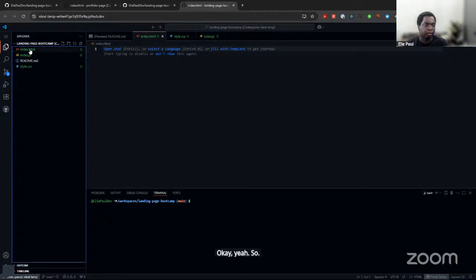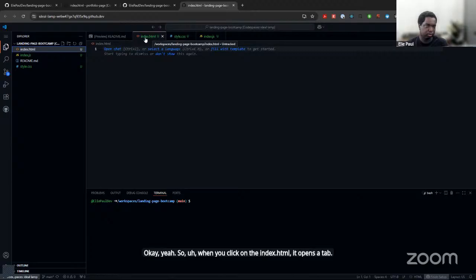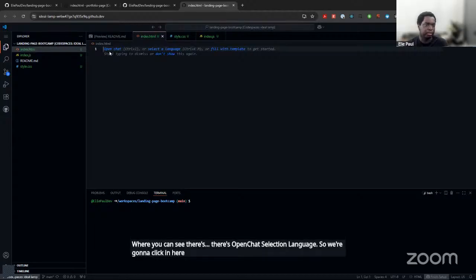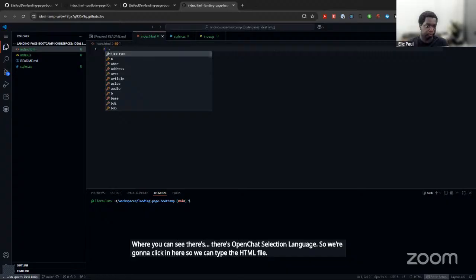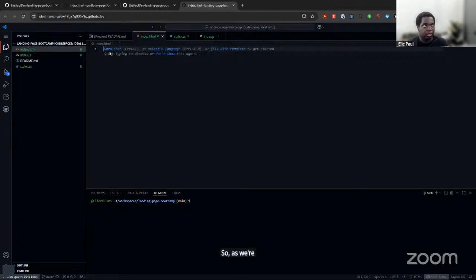So when you click on the index.html, it opens a tab where you can see it says choose a language. So we're going to click in here so we can type the HTML file. As we're using VS Code as software, I have a plugin called Emmet that allows you to render most of the HTML quicker.